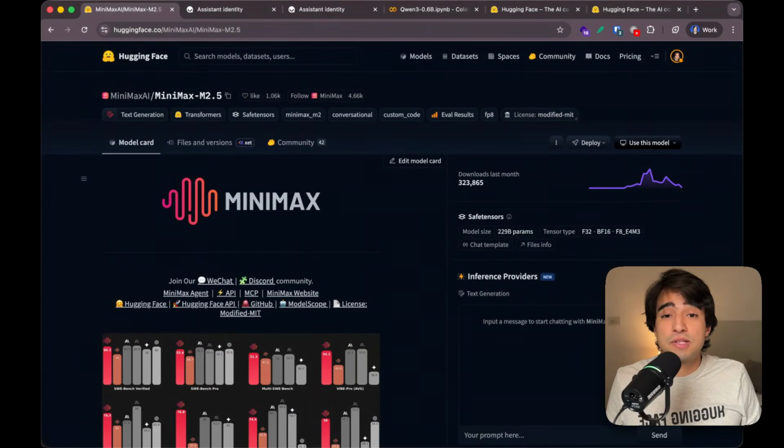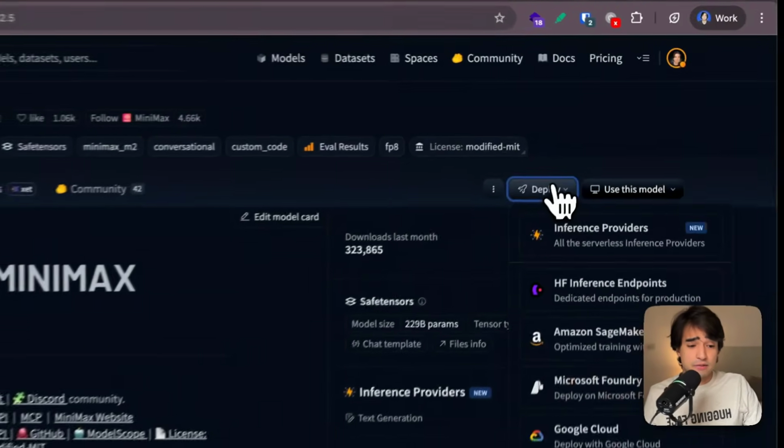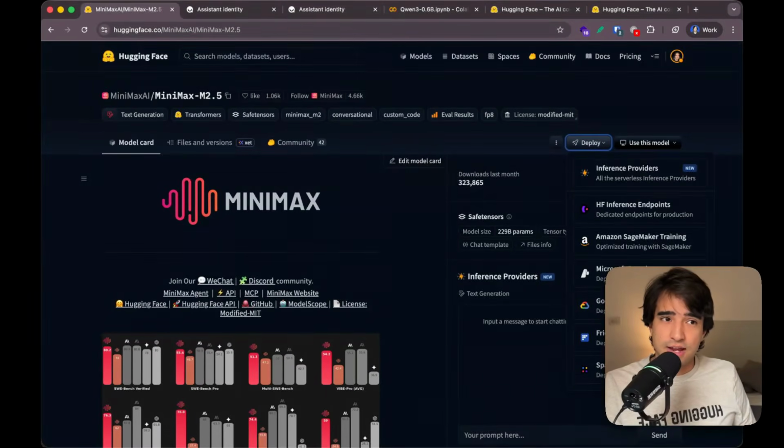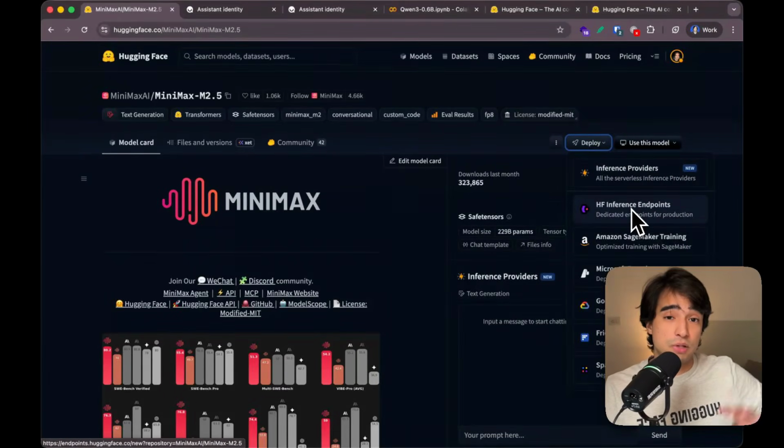So, all right, let's suppose that you have found this model and you want to use it. So how do you use it? Now, there is this button right here to deploy it, and that is of course possible for very sophisticated setups. If you really want to have your own model in your own cloud, you can use HF inference endpoints and we will deploy the model to the cloud of your choosing.